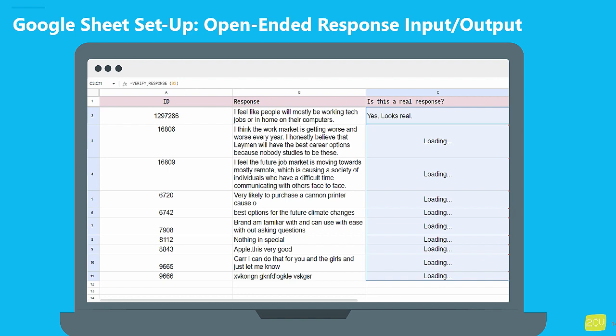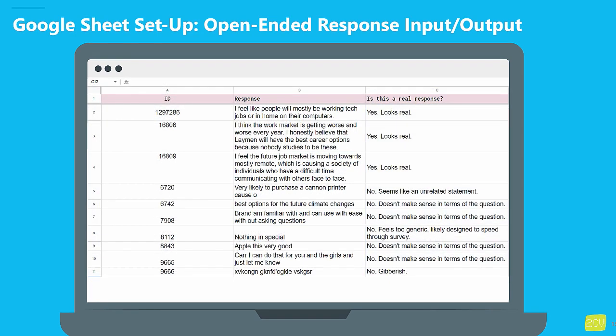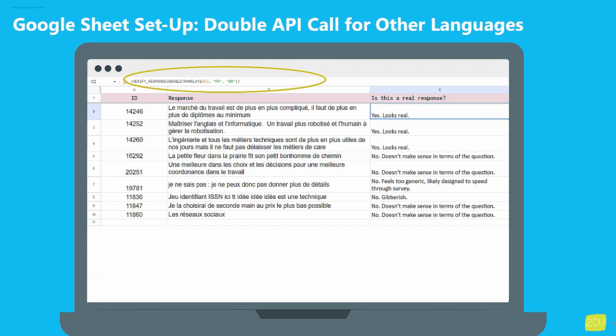and incorporate additional examples. In my experience, I realized that the first time I did this, I provided open ends that were too good. I had selected the best answers, and that resulted in the model rejecting too many responses that were not necessarily bad, but just not as clearly expressed as the best ones. However, there is a way around it.